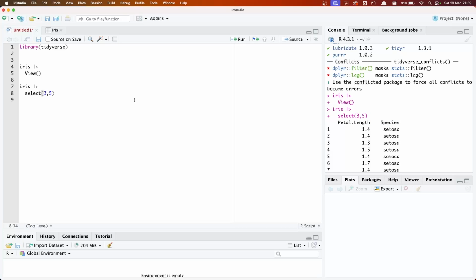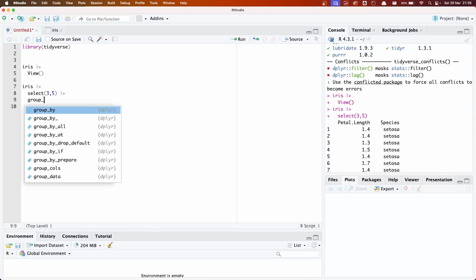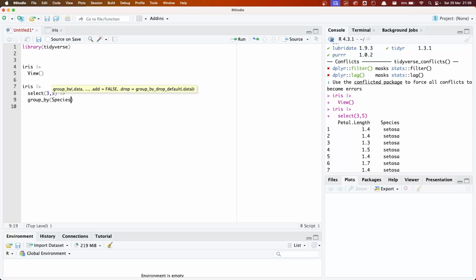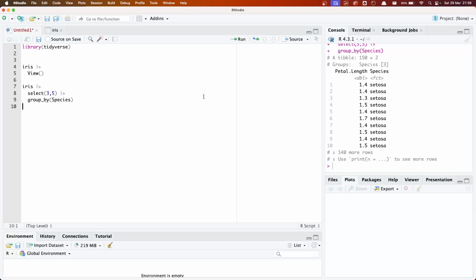Now I can group them by the species, and you can see there's a group variable which has species equal to 3. Normally, after the group by, I can pipe this into a summarize function, which can give me different summary statistics like mean and standard deviation.